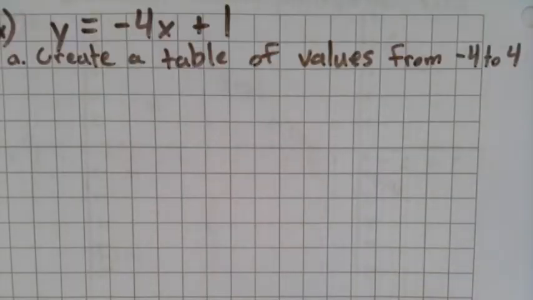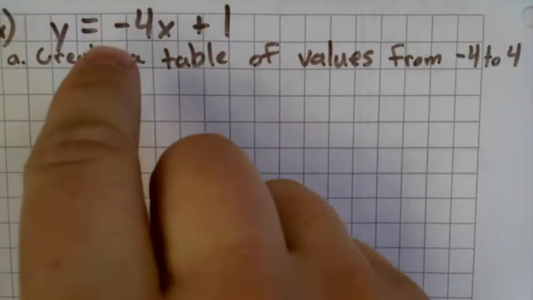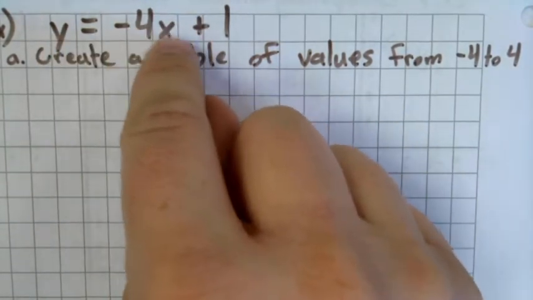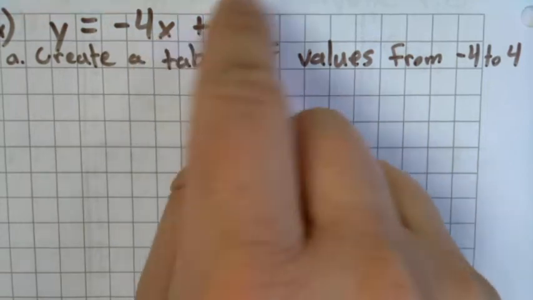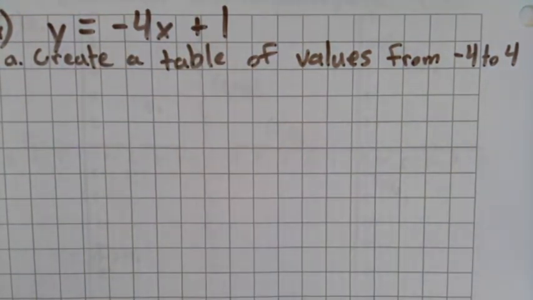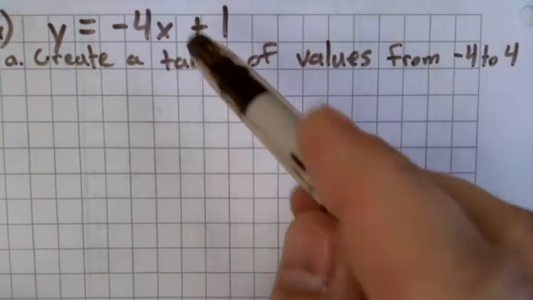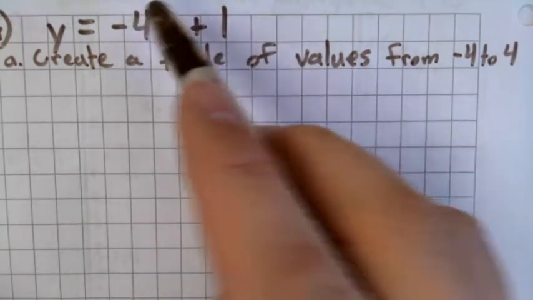Here's another example. It says here there's an equation, and this is a linear equation. If you have y is equal to an x and maybe some other things, you're going to have a little linear equation here. First things first is to create a table of values, and often in the assignment it'll tell you from like -4 to 4, so all the numbers between is what you will make your x equal to, meaning the variable here that's with the numbers.